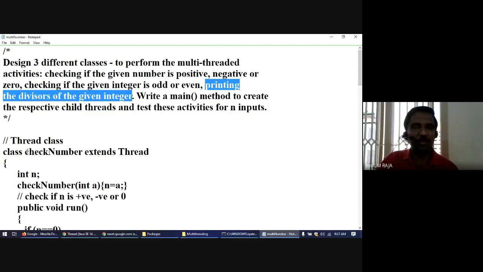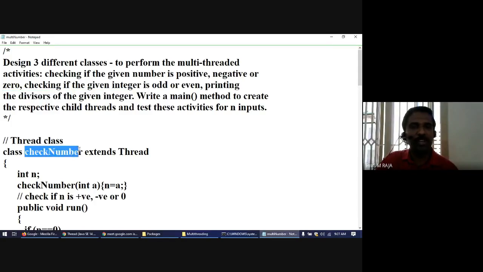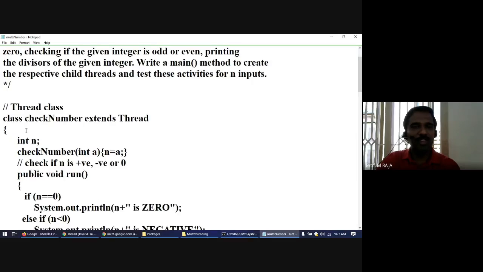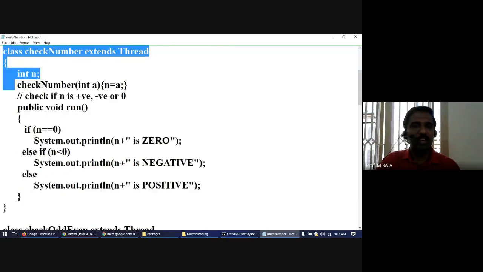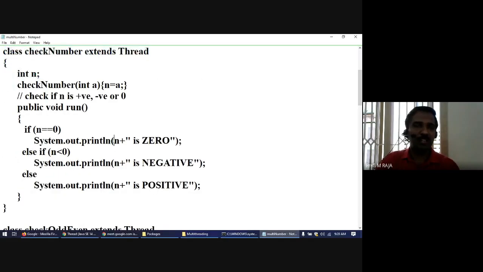Class CheckNumber. This is one class, checking whether the number is positive, negative, or zero. This user defined class extends the Thread class. Inside this user defined class, if we need, we can define constructors and additional methods.